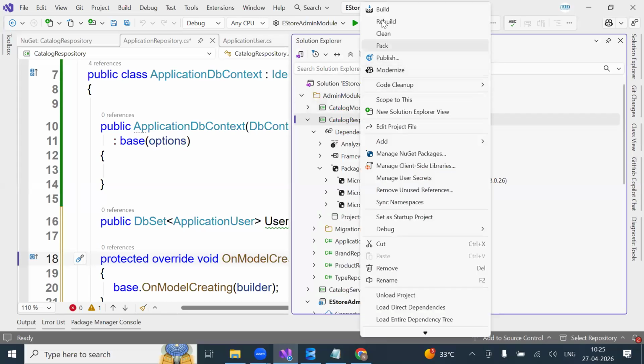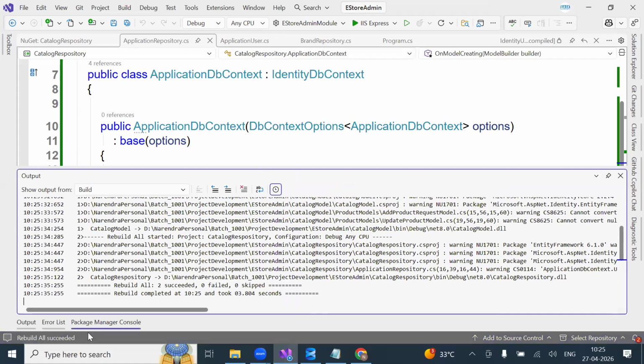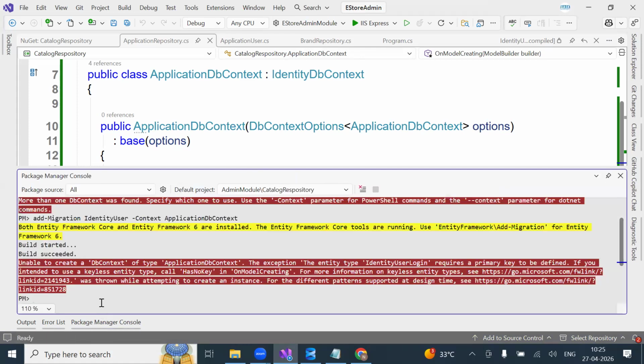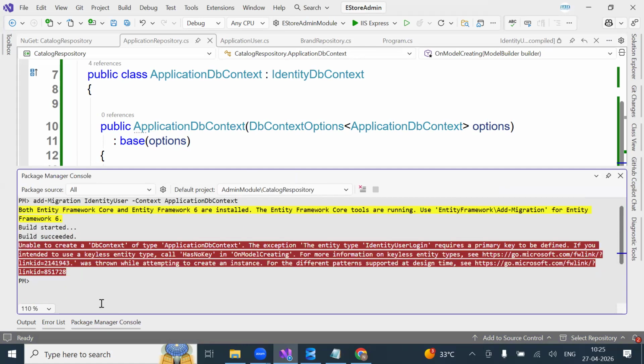If you don't insert any data, the table will also be created. I just want to create tables only, right? If you don't want to add any data, I don't think we require this.